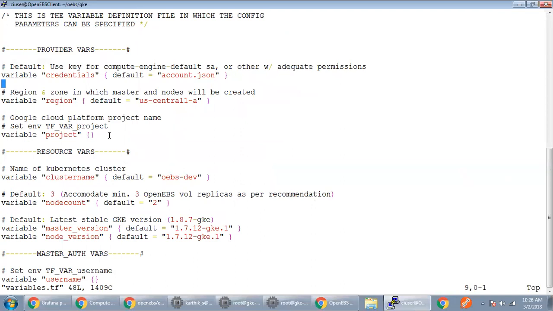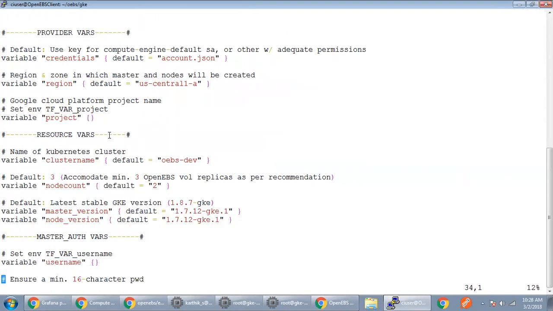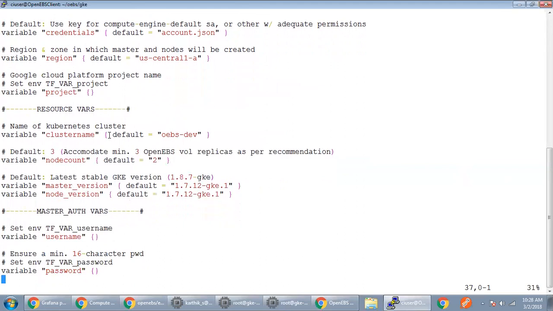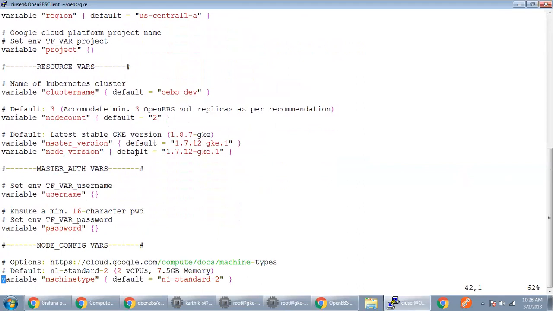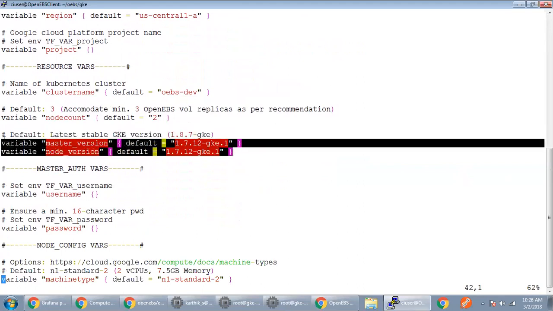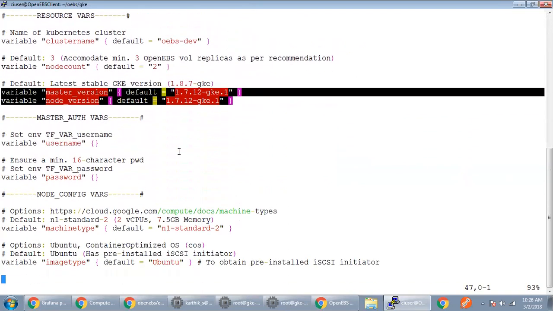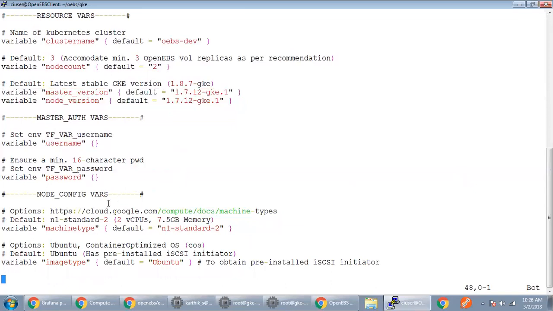It needs the credentials for the default Compute Engine service account, or any other service account which has adequate permission. And we can specify the version that we want using the variable here. I have selected 1.7.12, and I have the master username, password, and the machine type. I've used N1 standard 2 as the machine type, and I've used Ubuntu, which comes with the iSCSI initiator pre-installed.